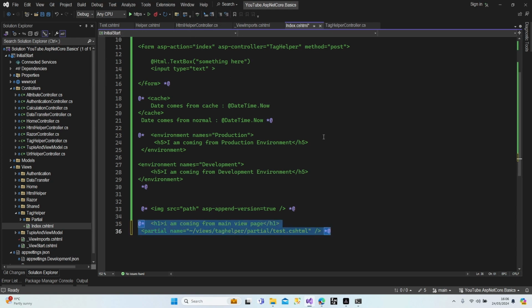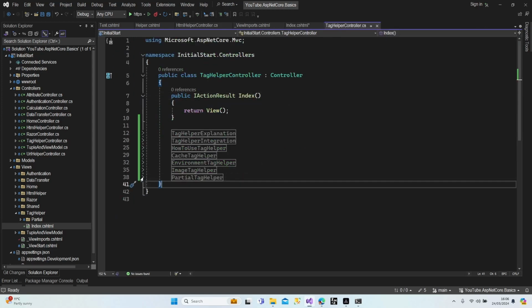I'm going to make this section a comment line again. Is there anything I should tell you? Next lesson, we're going to create our own tag helpers. So why are we using our own tag helpers? If you would like to use your C# code in your views, in your CSHTML files, it's going to make it a little bit dirty. So we're going to collect them all, put them in customized tag helpers, and publish it. And we are able to use those classes as a tag helper, guys.